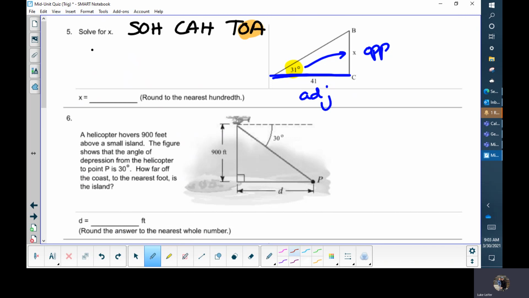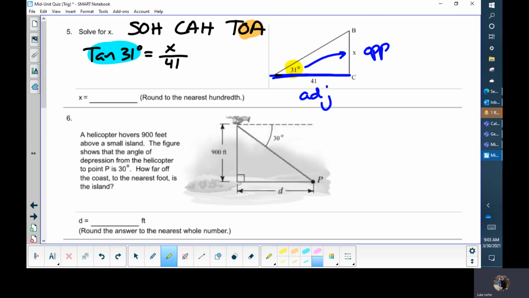So that tells me the tangent of 31 degrees equals, and I have to make sure I put the right thing in the right part of the fraction, x over 41. If I flip-flop those, my answers are off. Now, this is a number, tangent of 31, and it all has to do with similar triangles. It is a fraction that works for every triangle, no matter how big or how small.